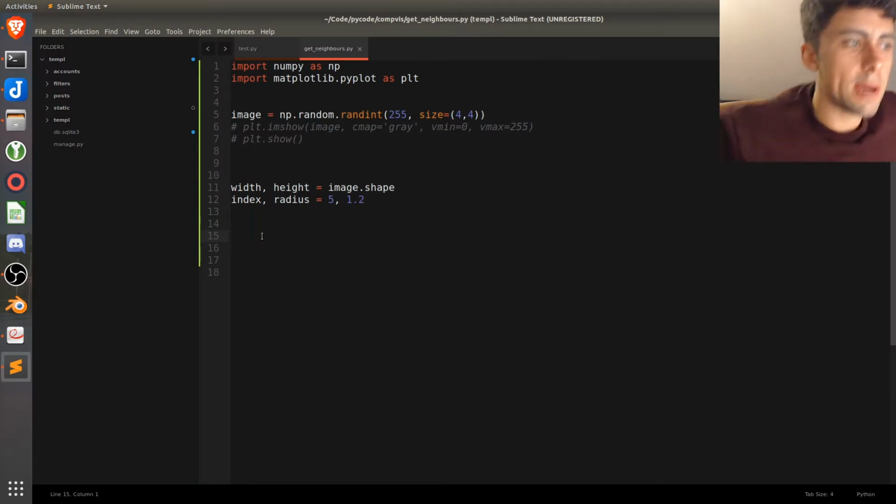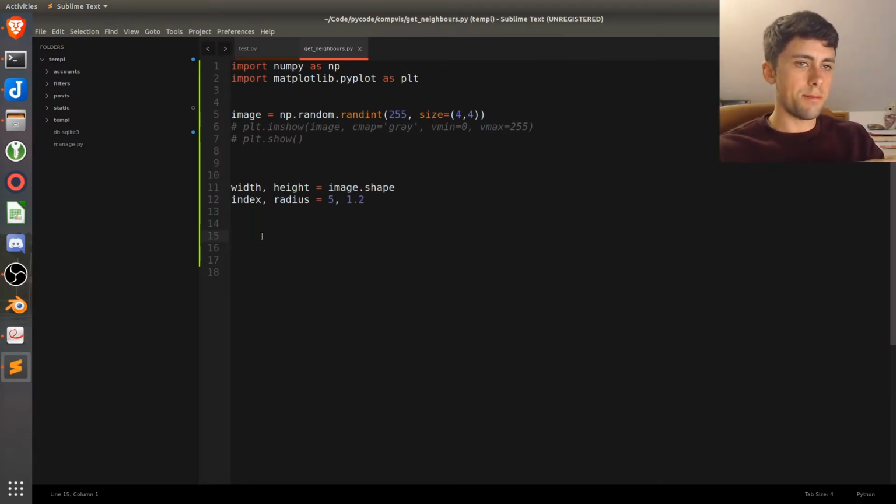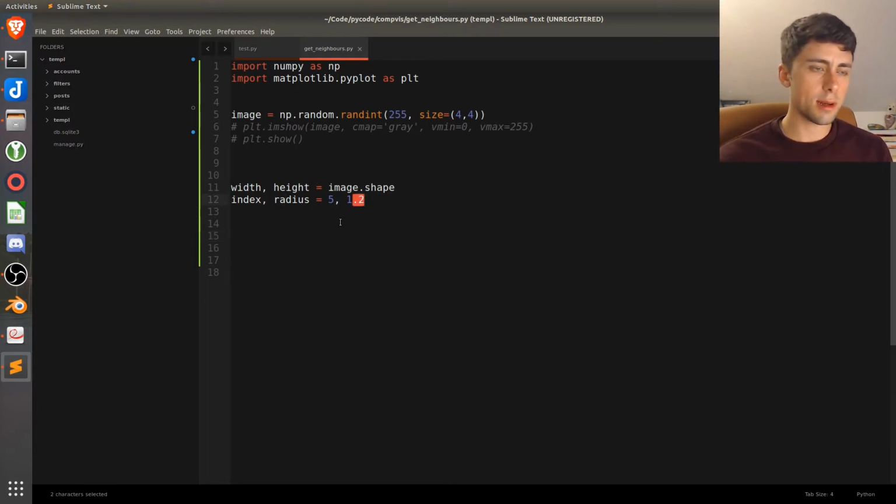So the next thing we want to do now is to create our pixel neighborhood, if you will. That's going to consist of the pixel that we have at our index and all of the surrounding pixels within a certain radius, which we're going to predefine for now as 1.2, but that's going to be covered slightly later in the video. So the first thing I'm going to do is define this variable r, which is just going to be an integer version of our radius. Now this is turning our 1.2 into an integer, which is just going to equal 1. And the reason we're doing this is just for a particular calculation, so just stick with me and all should be good.